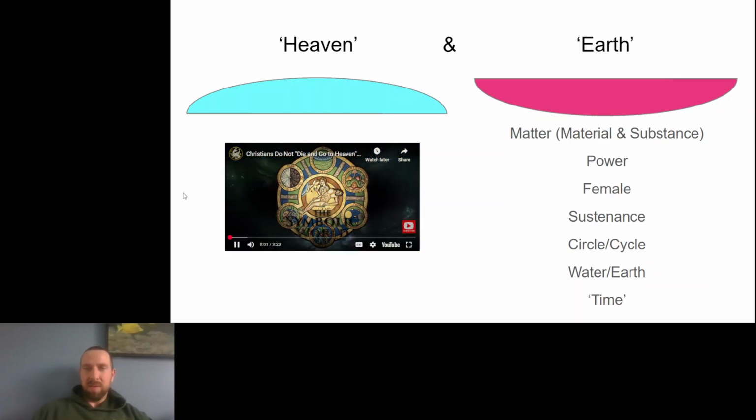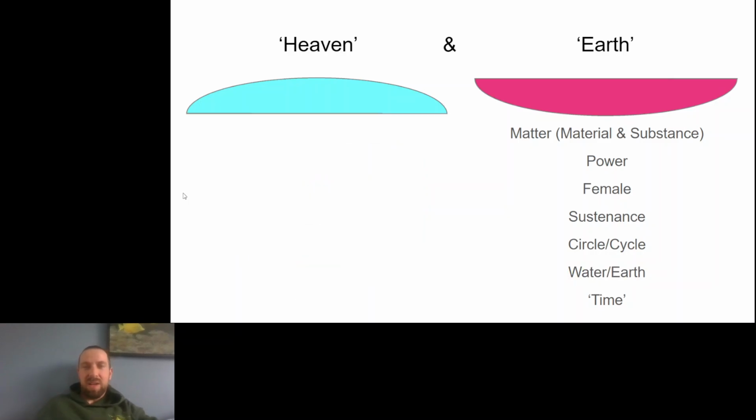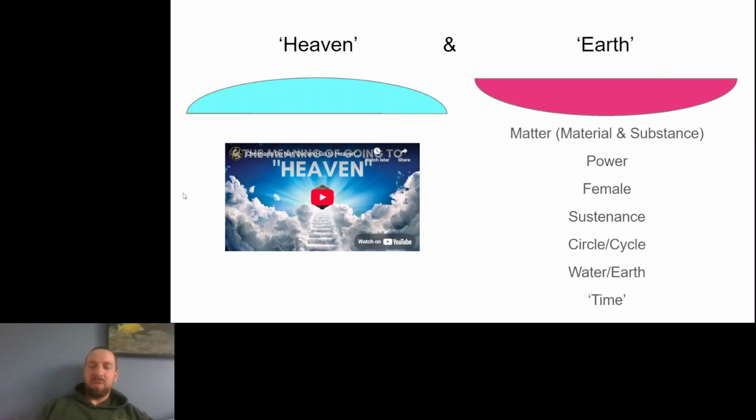Could you please elaborate on the fact that Christians do not go to heaven? Oh yeah, okay. So one more thing is a lot of people think heaven is like a place we go to after we die, a parallel reality that is not material but ghost-like. It's really not at all accurate.